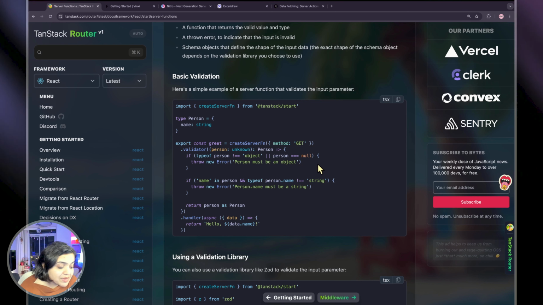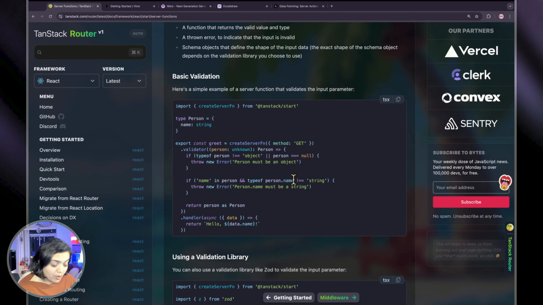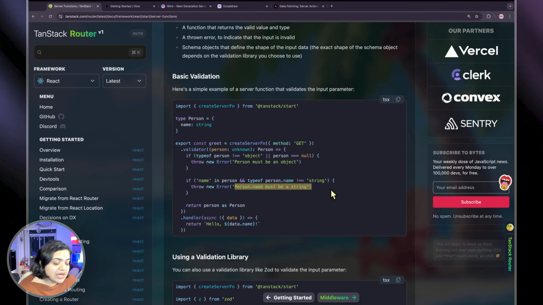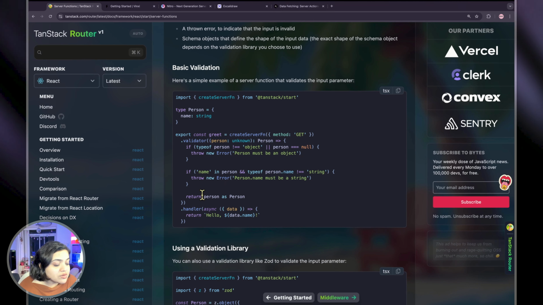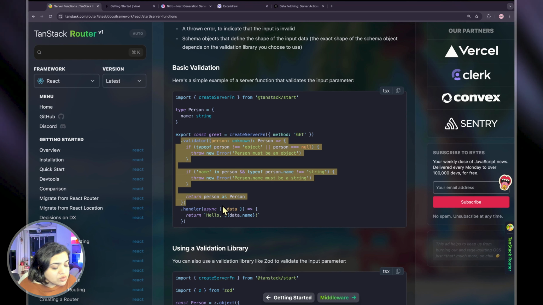Similarly, if there is a name in person and the type of the name property is not a string, you can throw an error saying person.name must be a string. Then you can cast person as a type with name as string, and only then will it pass it to the handler.